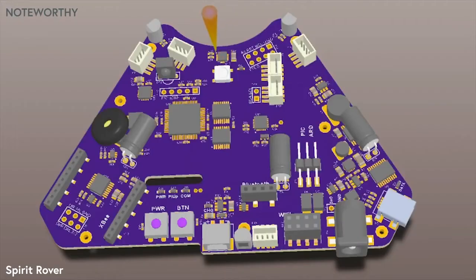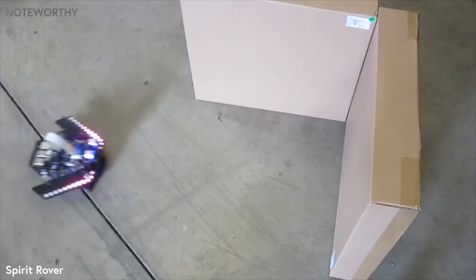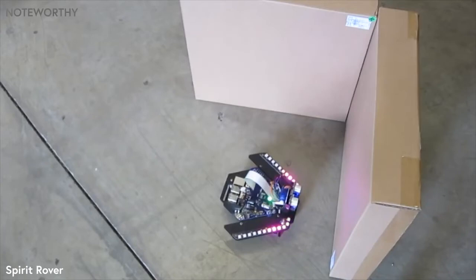Spirit includes several useful navigation sensors in addition to the camera. The eyes are actually an ultrasonic rangefinder that measures distances to objects.